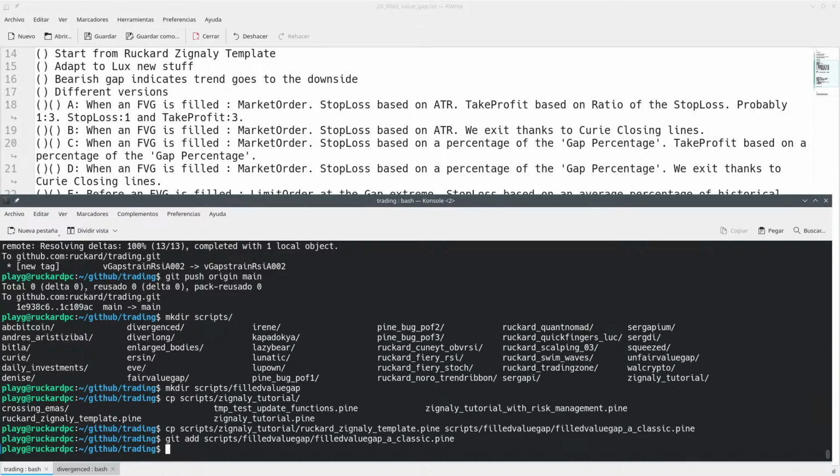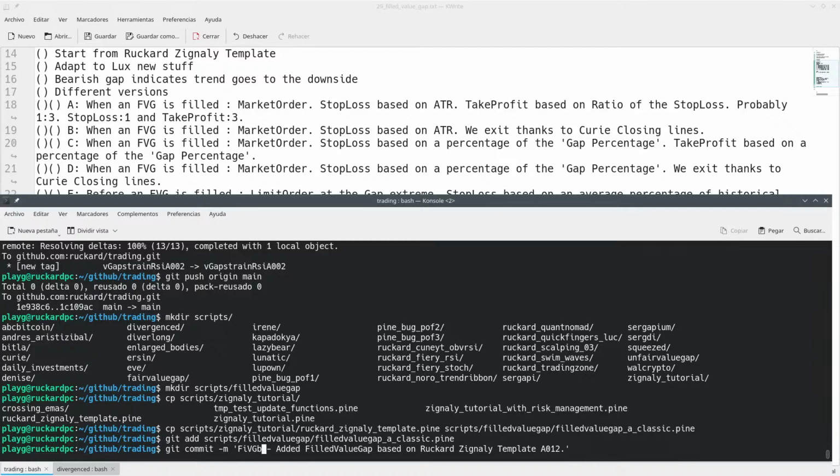Now we can add this new file here. Based on, here it is. So we add FilledValueGap. Oh my god, this is the same name.